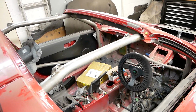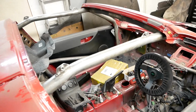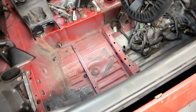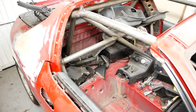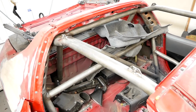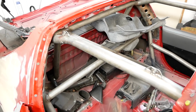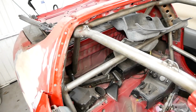And of course he was absolutely right in doing that, because even with the bar all the way up there, and the seat all the way on the floor, clearance with the seat in and helmet on is still super tight, and I'd rather not be bouncing my head off of a big steel tube every time I go around a corner. So just about right now, with the mechanism in place, it was never going to work.